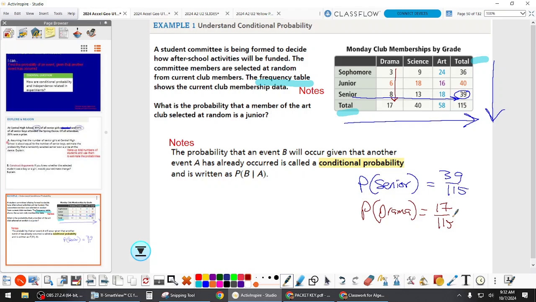And then here's where we get into the real nice thing about these tables, is if I said junior and drama. That's just this one, right? And that is not independent, but it's allowing us to answer non-independent questions with this table. Okay, so the table problems are going to be kind of nice. We won't just do them, but that is a quick orientation, just to shove that in at the end. So we'll pick up there tomorrow.